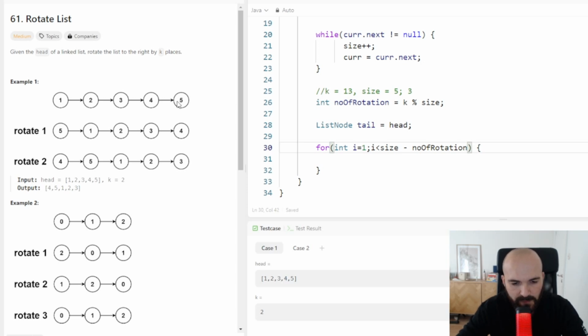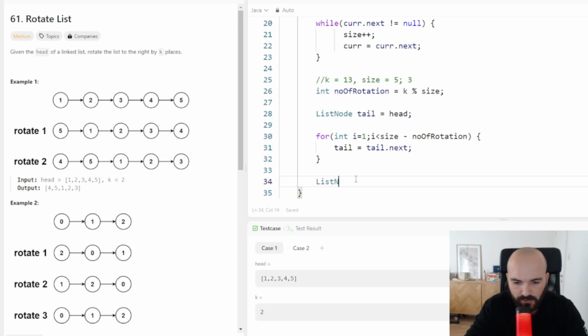That means that if size is 5 in our example, and the number of rotations that we need to do is 2, we will go through the for loop 3 times because size minus number of rotations is 3. So we will try to arrive at the node with the value 3. So it will be tail is equal to tail.next. So we will arrive at node 3.